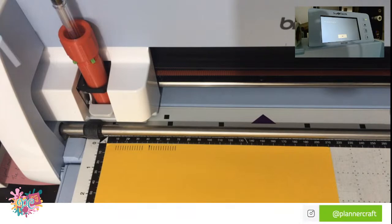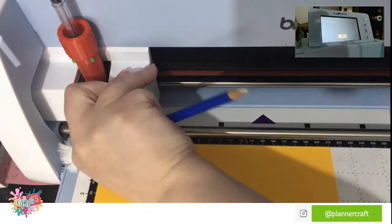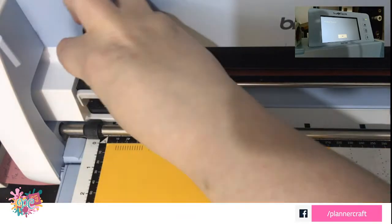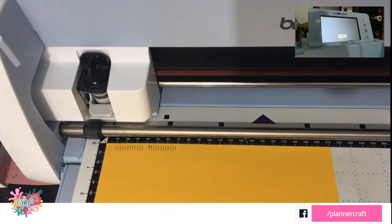Okay, so now we can pop that out. If you have any missed lines, you can just send it around again. But that's a pair. Starting with my blackboard. Now, what I'm going to do this time is I'm going to go to cut.